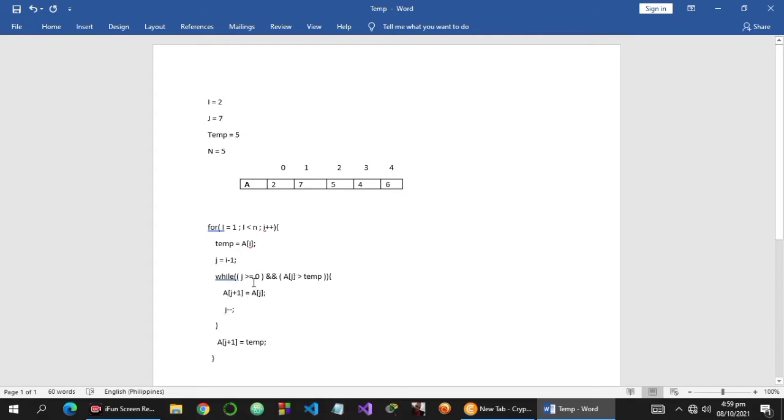Musod ta diri sa loop. So, j plus 1. So j na to is index 1 plus 1, index 2, is equal to array A, j. So si index 2 is equal daw kuno ni j or ni index 1.